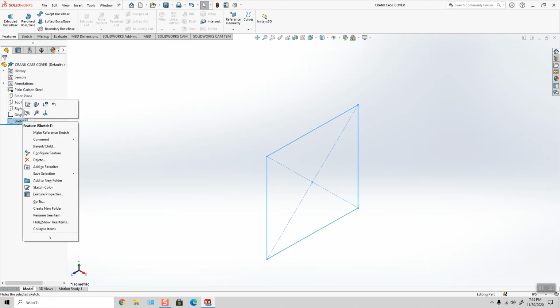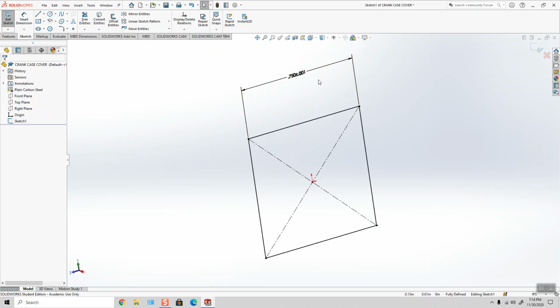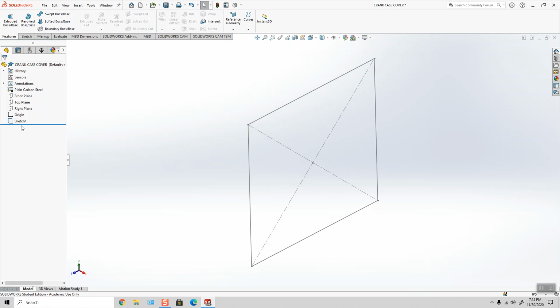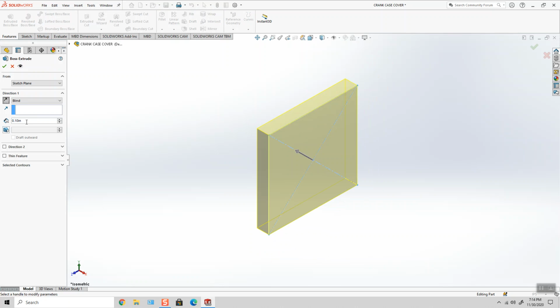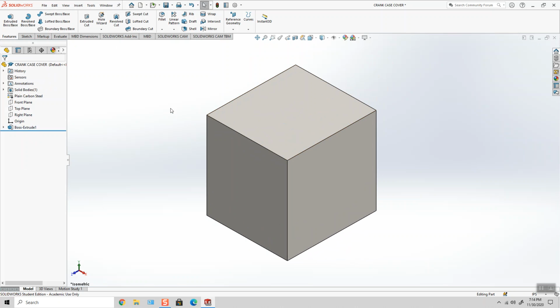And I have drawn a 3/4 inch square on the right plane, plus or minus one. Use an equal relation, so keeping it simple. And I'm going to take this and extrude it. We're going to go to the left to 0.68 inches. So this is what I'm starting with.